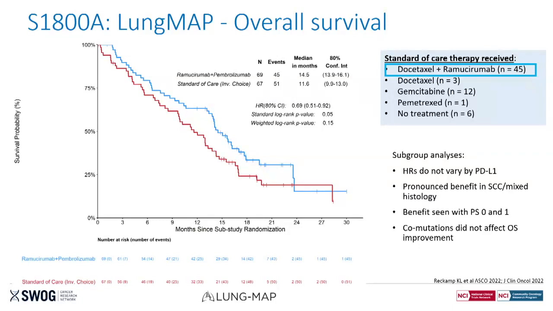So this is a bit of a story. Lung-MAP is our big platform study in lung. There was a positive phase 2 study recently reported, S1800A. It showed a difference in overall survival for a new therapy versus control. Again, you can see the blue arm is the new therapy, the standard is the red, and there was a vertical difference. Another way of looking at these curves is looking at median survival. People sometimes talk about median survival, so you draw a horizontal line across at 50%. The median is that for the blue arm, and that for the red arm.